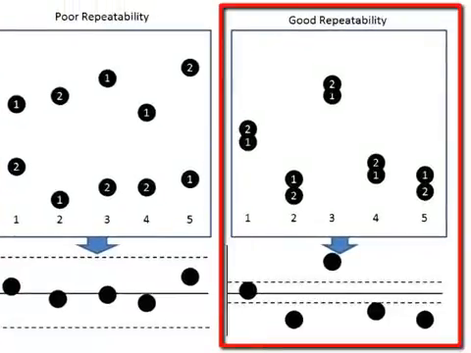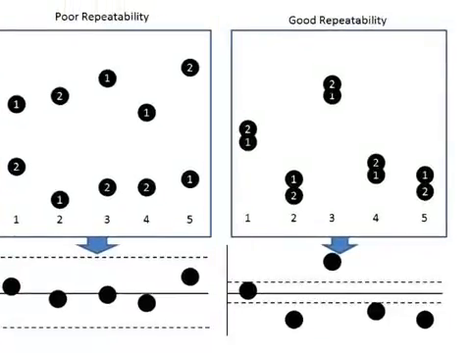Now, in contrast, here's what a good measurement system would look like. The first and second measurements are all very close together. The difference between the different pieces of paper is very large compared to the difference between the repeated readings. These control limits represent the error from repeatability error, and you see they're very close together. And this measurement system is fully capable of picking up differences between parts, because the difference between parts is much greater than the difference between measurements.